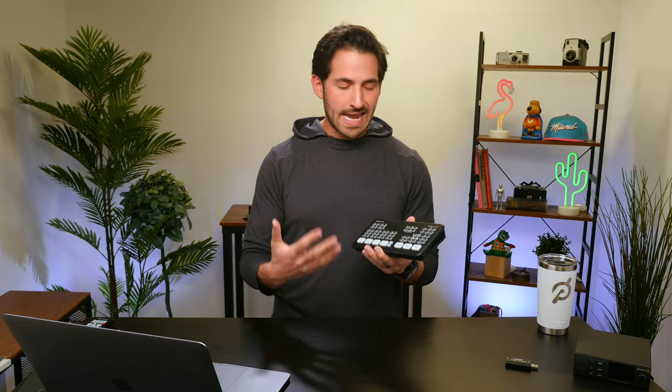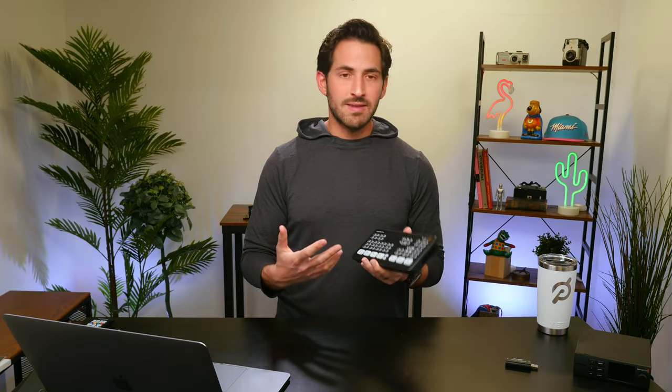Where the ATEM Mini Xtreme really shines is the powerful video effects built in — I believe the only other Blackmagic mixer with comparable features is their $10,000 AK Constellation. I've had the ATEM Mini Pro since it was released and I rarely use it. If I'm doing live streams, I need the flexibility of custom layouts, bringing multiple sources into one shot, adding overlays like social media posts and lower thirds. The ATEM Mini just does not really let you do that — it's built to take four sources and give you a nice easy way to mix them out and stream or record.